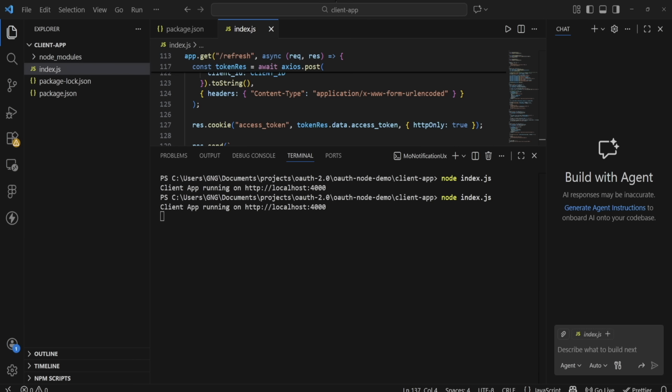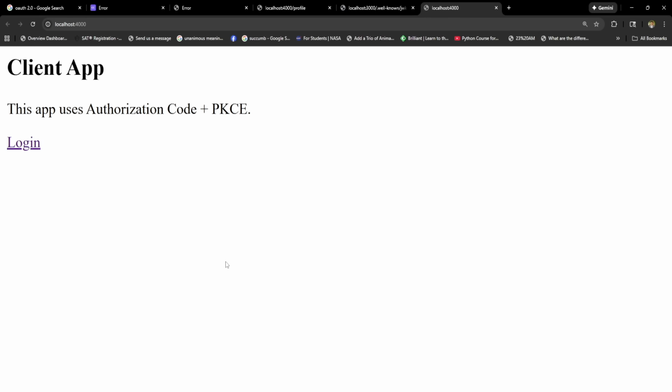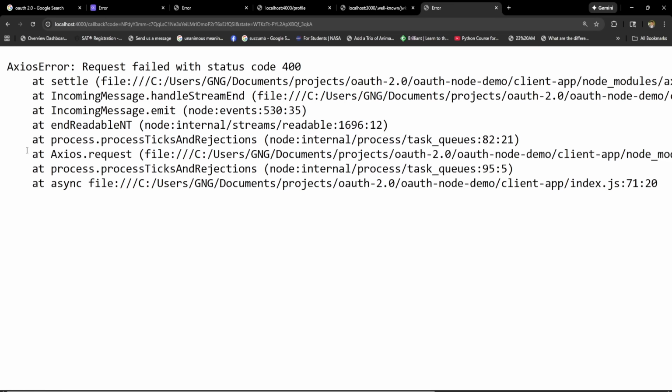When all of these are running, we go to localhost port 4000, and we click on login. Now you can see over here, click call protected API, and then it should show the JSON.